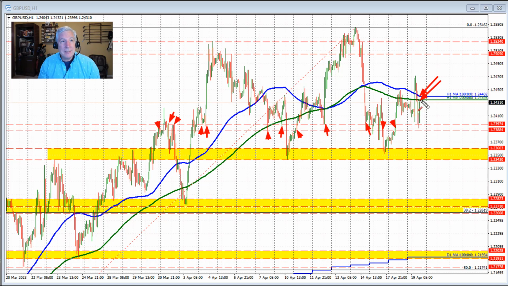So for traders, this 100 and 200 hour moving average will still be a key barometer for whether we're going to go higher or lower. Already the market buyers got burned once on the break to the upside, thinking off of the inflation data, thinking that the Bank of England is going to continue to tighten. Going to have to tighten more, with some actually calling for 4.75% as the terminal rate.